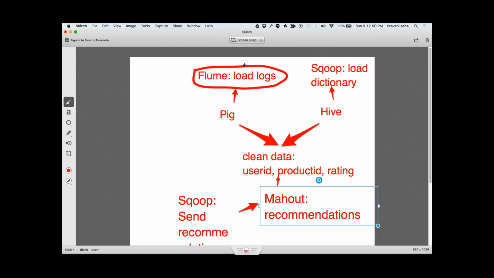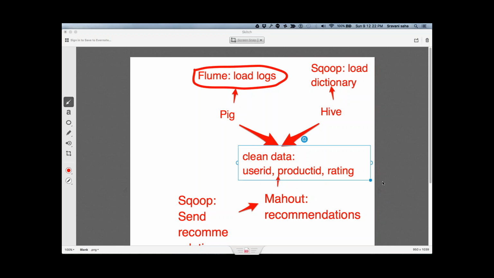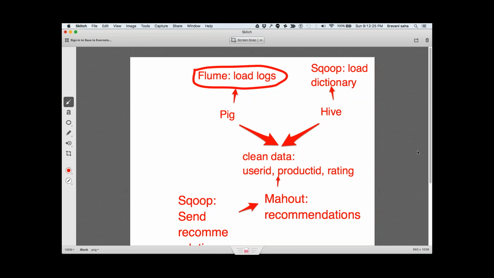And based on this dictionary, we could convert a page into a product ID, right? And then prepare this nice data in the form of comma separated values, where the first column is user ID, second column is product ID, third column is rating. Okay? So is the case study clear?